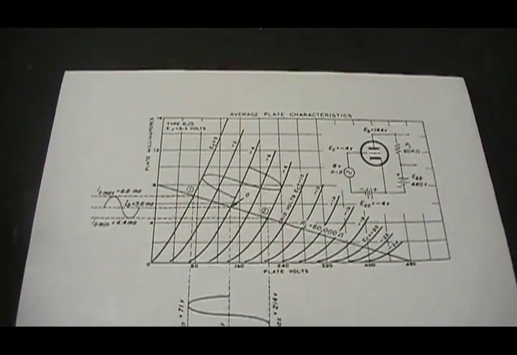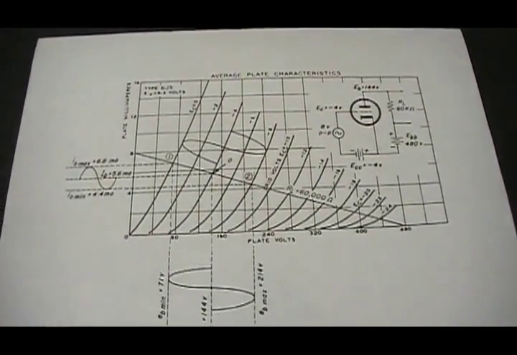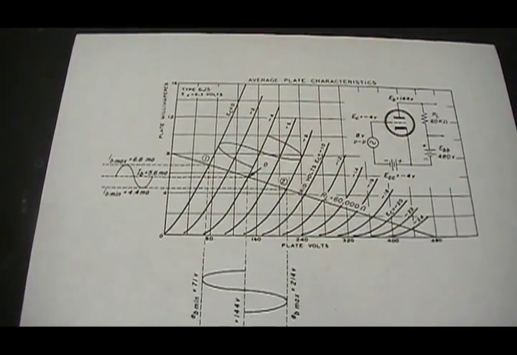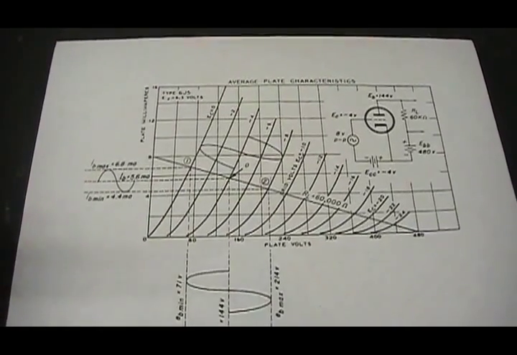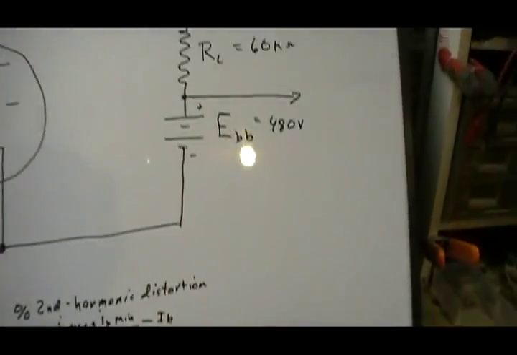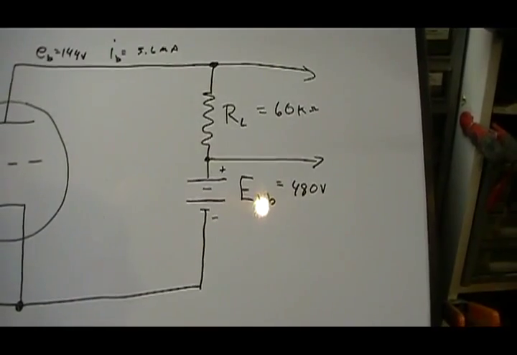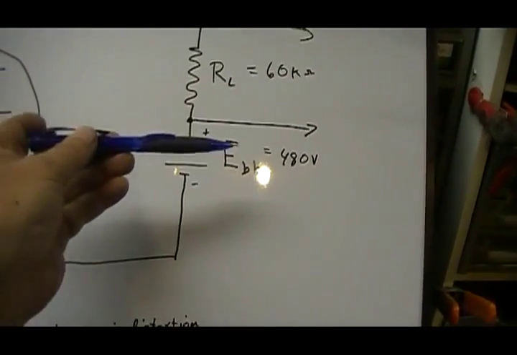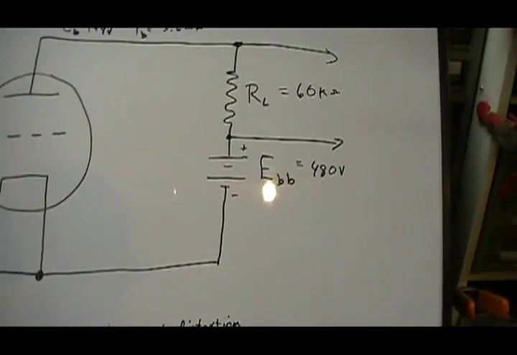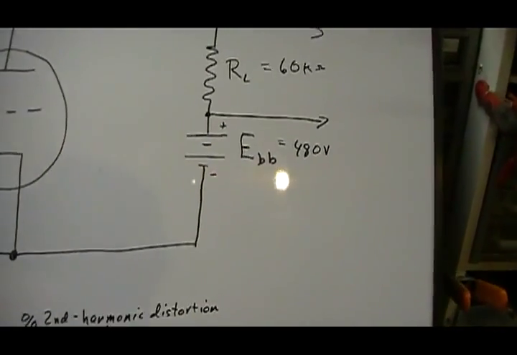And basically, when you're doing a load line, there's certain things you gotta pretty much have in your design already set. You need to know what kind of power supply you're going to use, what voltage you're going to use here. So what is your B voltage, B plus voltage?